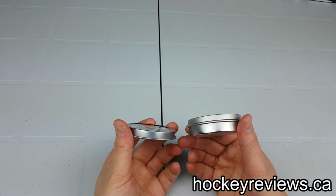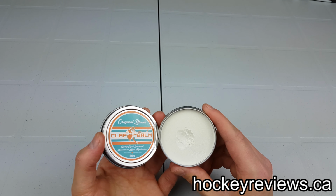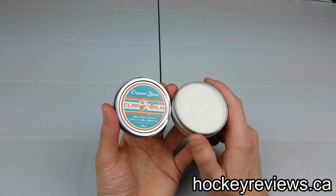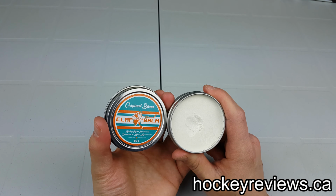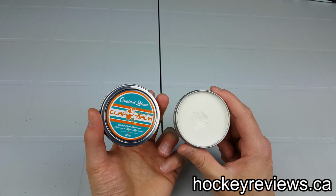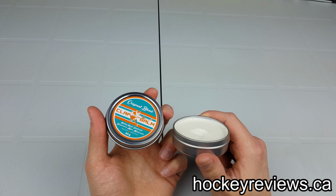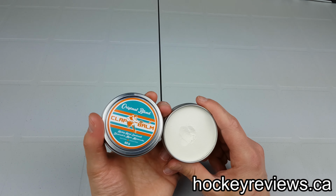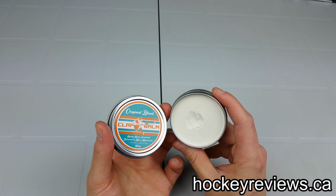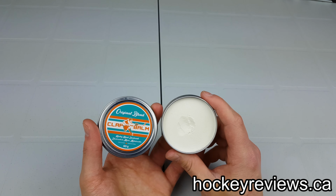For $10 for this thing, we'll see how long it lasts. I'll keep using it and see if it really makes a difference and try a couple other things. But like I said, I was hoping for almost a soap that would really get rid of the smell instead of just covering it. But it's not that bad. It doesn't ever say that it completely removes the smell. It just says a deodorant, so I can't blame them for that. So I'm not the most thrilled with this product, but it does definitely cover the smell like it says it does. It doesn't really remove it from my experience so far.